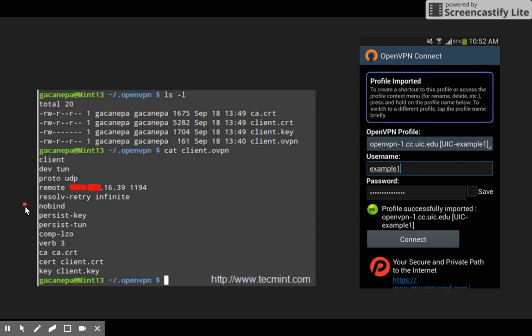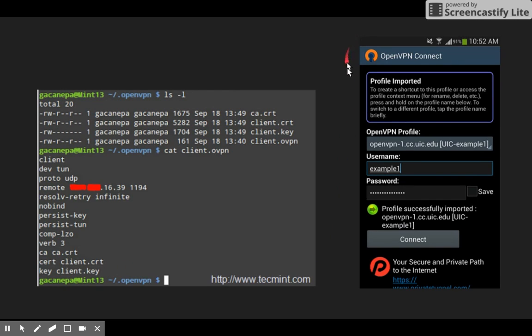This is what a client configuration file looks like. So when you set up OpenVPN, you need to get this file onto the client's machine. This file sometimes has the key in it so that the user can be authenticated. And we see that this is client, TUN, so this is going to be on level 3. We're going to be using UDP, the remote VPN server, port 1194. And then basically all the other things here. So the CA, the client certificate and the key are all determined right here.